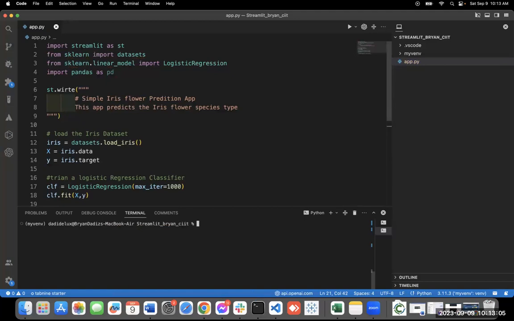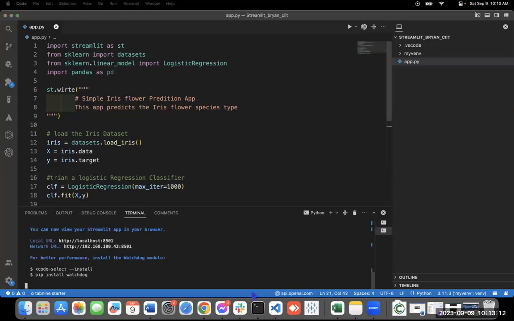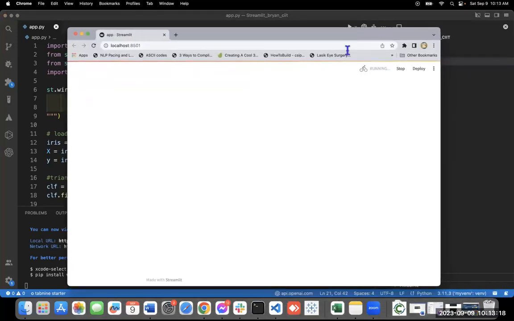Ayan. So, gawin natin ulit. Streamlit run app.py. So, it's running on my end. But let's wait for it to load.